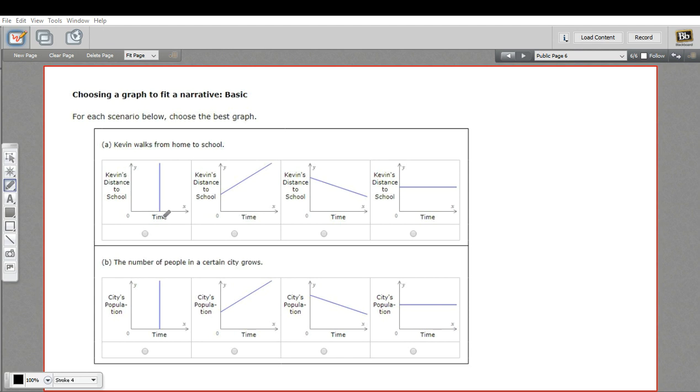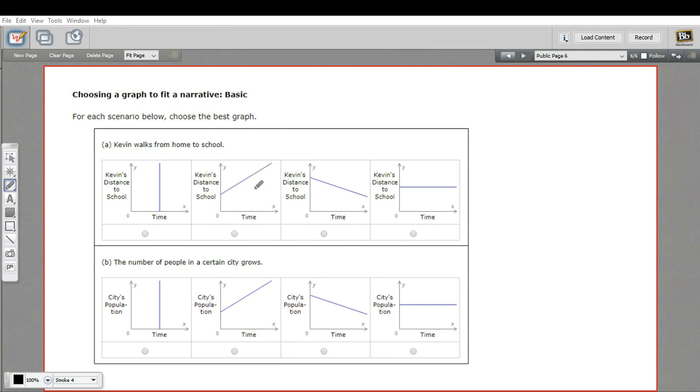In this first one, it seems like a really strange graph. We just have this one time in the middle, and the distance to school just goes shooting up. I don't know how that could happen unless suddenly Kevin was teleporting. So this graph just doesn't even make sense. Let's see. So in this graph, we have time increasing this way, the distance to school increasing this way. So it looks like the longer Kevin walks, the farther away he gets from school, because this is the distance to school and it's getting bigger. So this would be if he was walking away from school.